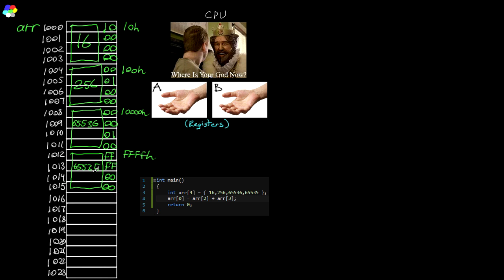And 65,535 is 1 less than this, and that's FFFF, like this. So this is the largest unsigned integer value that can fit in 16 bits. And this is 2 to the power of 16. This is 2 to the power of 8. And this is 2 to the power of 4. So just some different numbers, how you see them in decimal and how you see them in hexadecimal in memory. But anyways, that's not important. What is important is how we're getting this done. Well, let's translate this operation here.